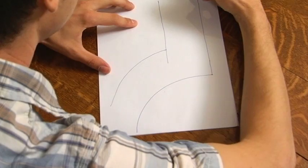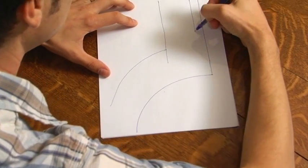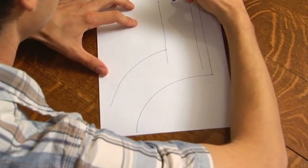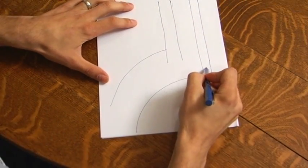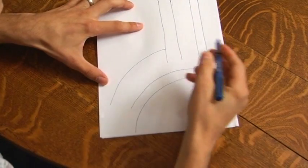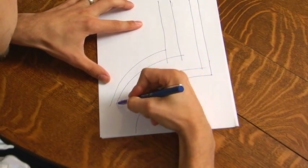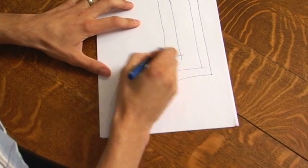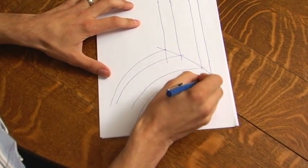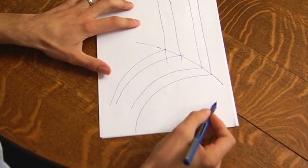Because if I was to draw a few more lines in here, and these would represent the profiles on the molding, the beads and the fillets and whatever else is on this molding, and the same profiles on this curved piece, if you were to join each one of these points, it would not be a straight line. It has to be a curved line through there. Oh, to pick up each one of these points. That's right.